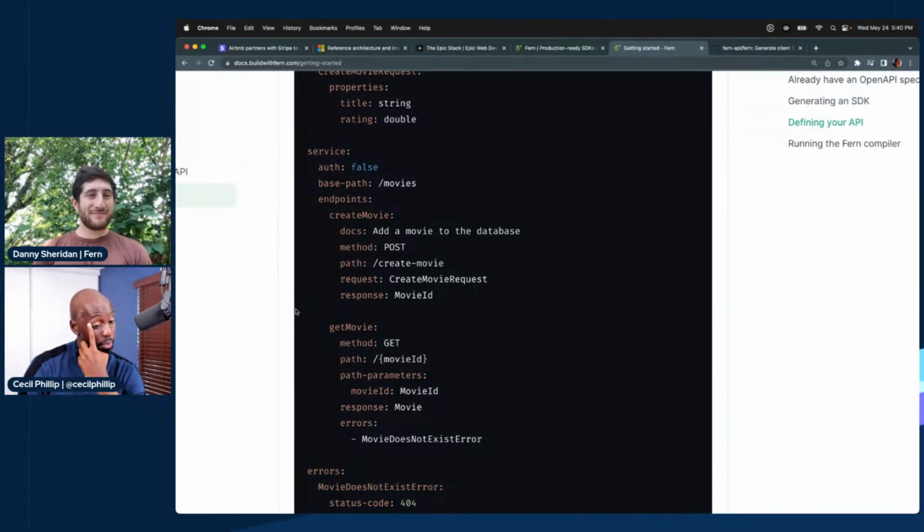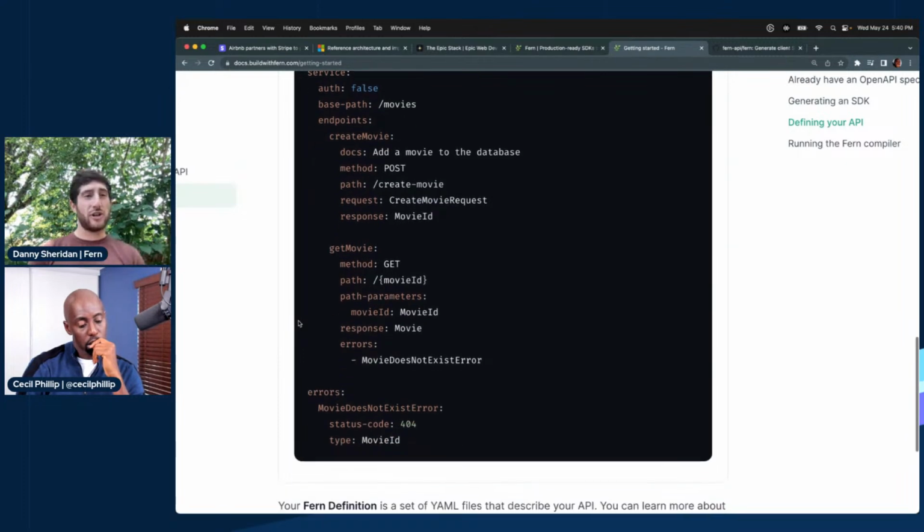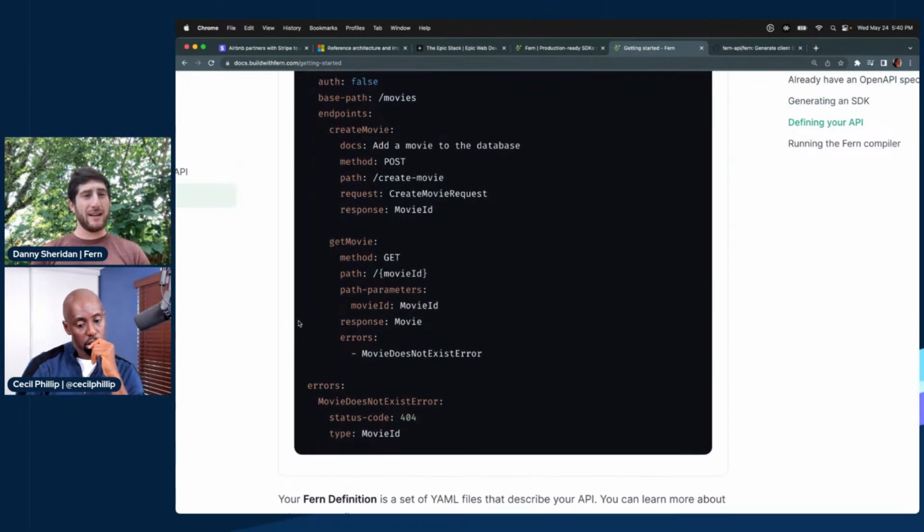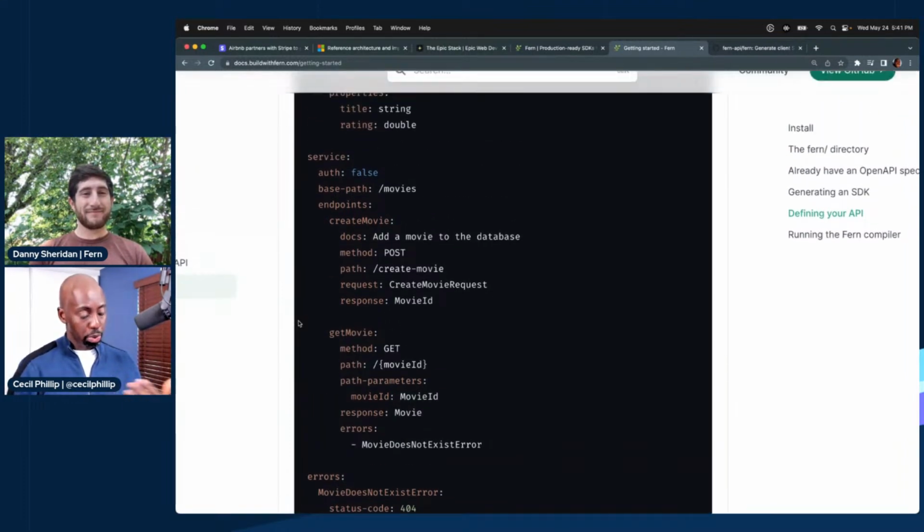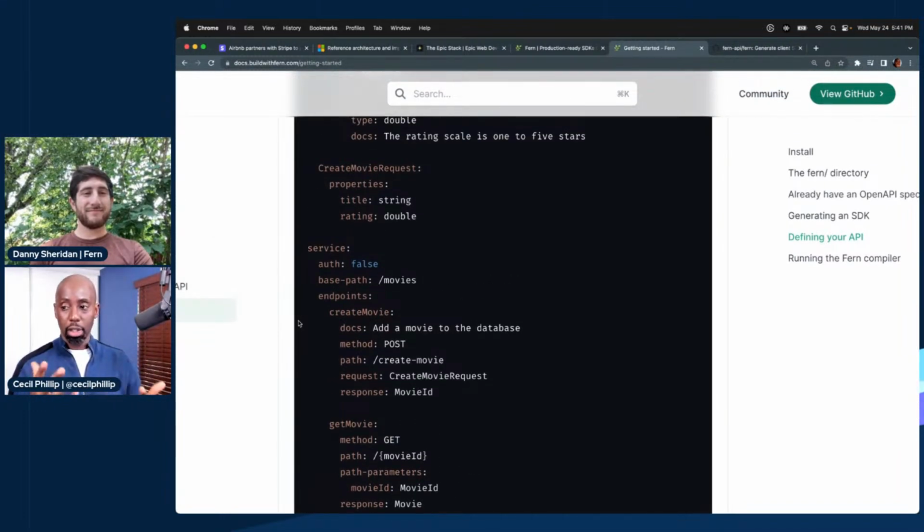This is interesting. We're seeing API design become, it used to be just the backend engineers were responsible for building the API, but with more and more API-first companies, it's becoming a collaborative activity where product managers and front-end engineers are more involved. And again, I'm just reading through this stuff, and it looks pretty straightforward, right? There's not a lot of crazy stuff going on. Super readable. And like you said, now this could just generate my server-side code.